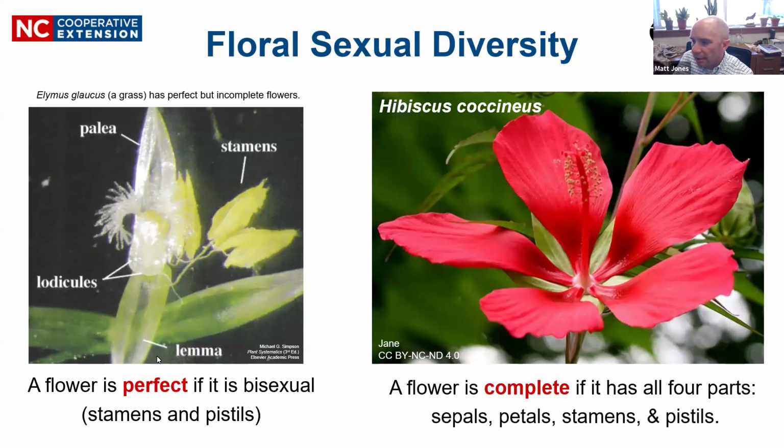More examples. Here is a perfect flower of a grass that I showed you before. Grasses also have lots of extra structures that you have to learn if you want to identify them, but they've got pairs of pistils, each pistil has this bifurcated stigma. That's why they're hairy, and each flower has three different stamens. Here's a closer up image of that hibiscus, sepals, petals. Here is the stigma, style, and ovary at the base, but wrapped around the style are many stamens.